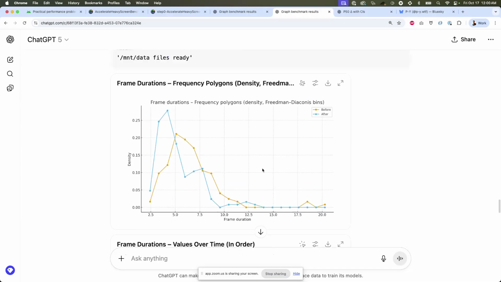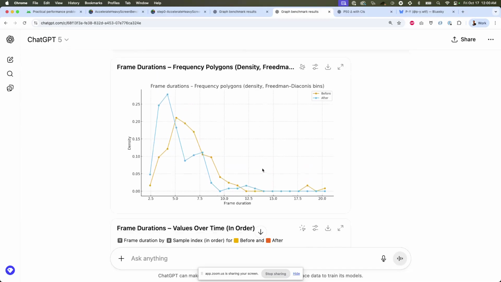And you can visually see the impact of their optimizations here, because yellow is before, right? You can see that before and after have generally the same kind of shape, but the after is shifted to the left, meaning it's faster, right? Closer to zero. It's also really interesting to notice that there are two peaks, and actually maybe three peaks. Most of the frames are in this super fast range on the left. A good number of frames are in the slower range, around 7.5 milliseconds, and then a couple of frames are around 12 milliseconds.